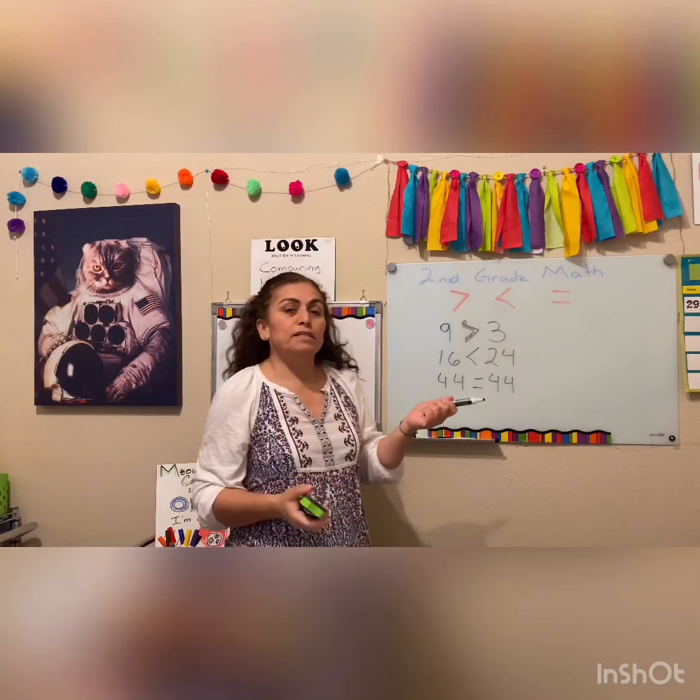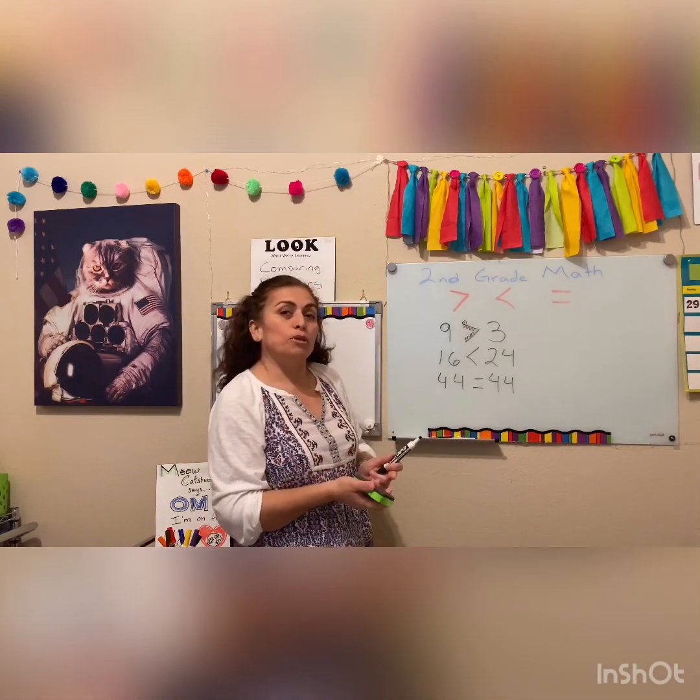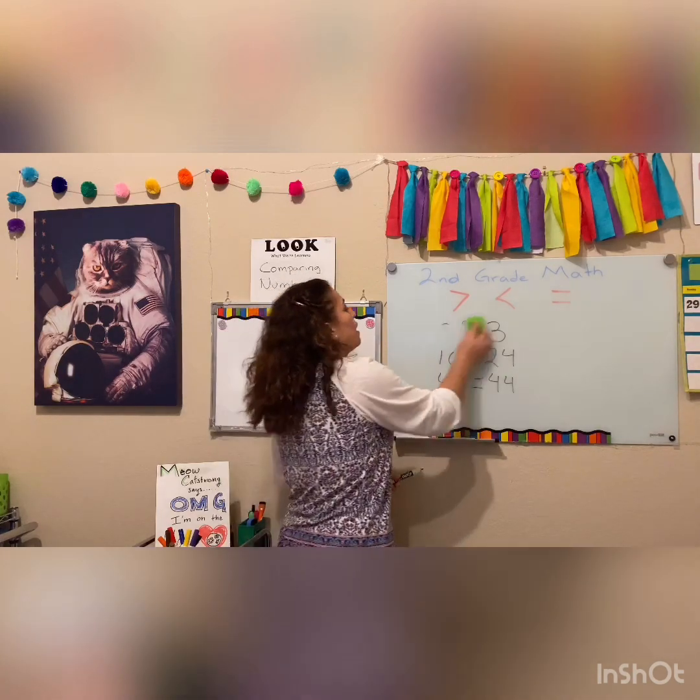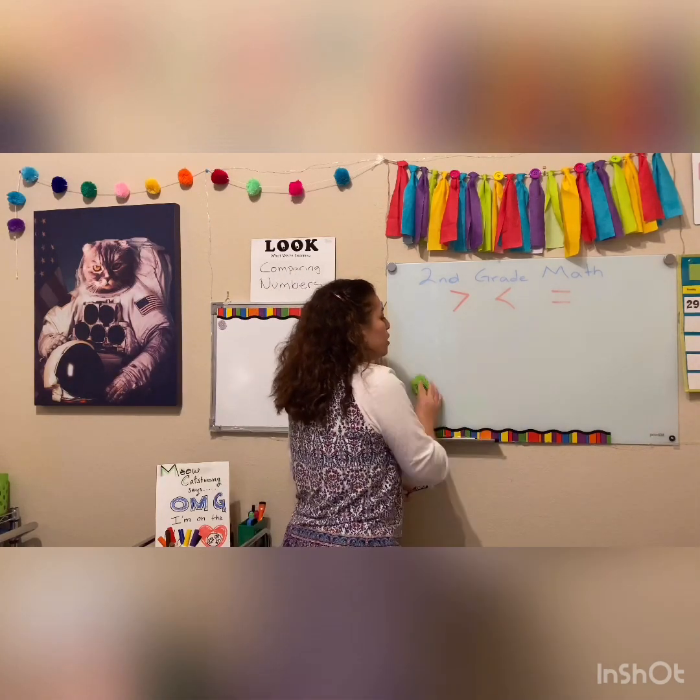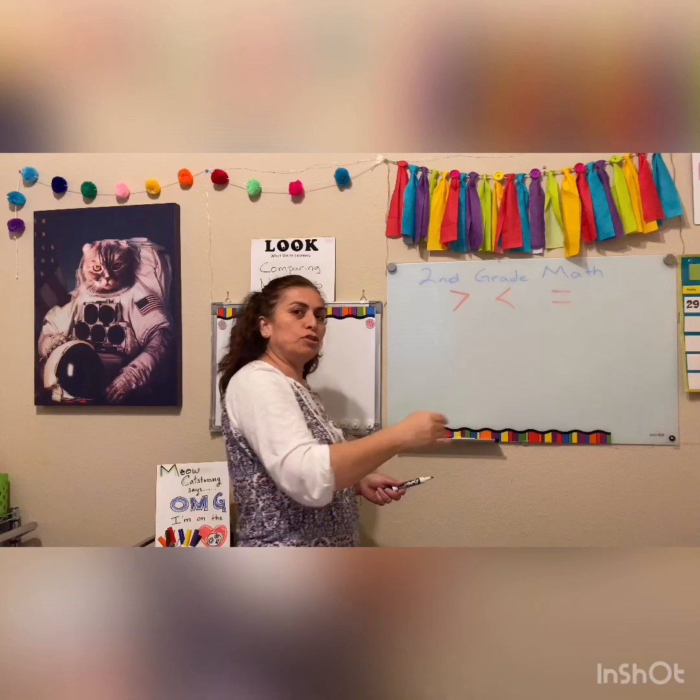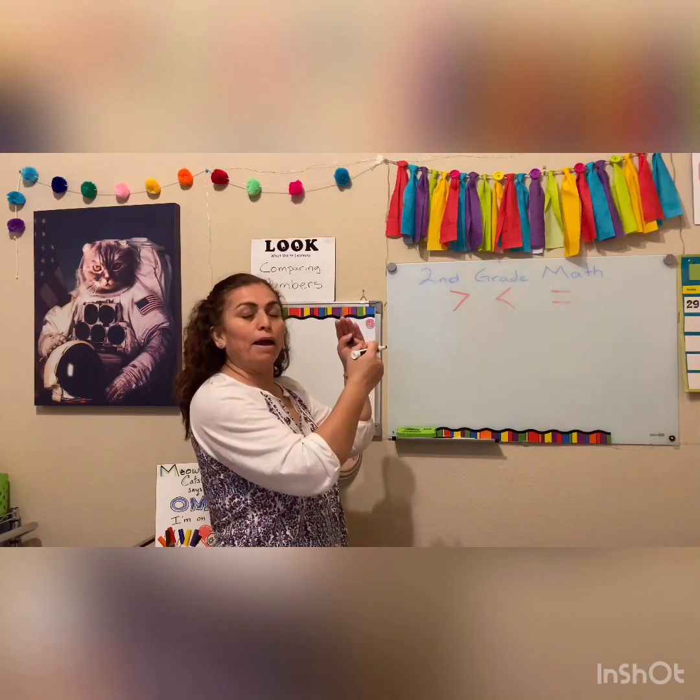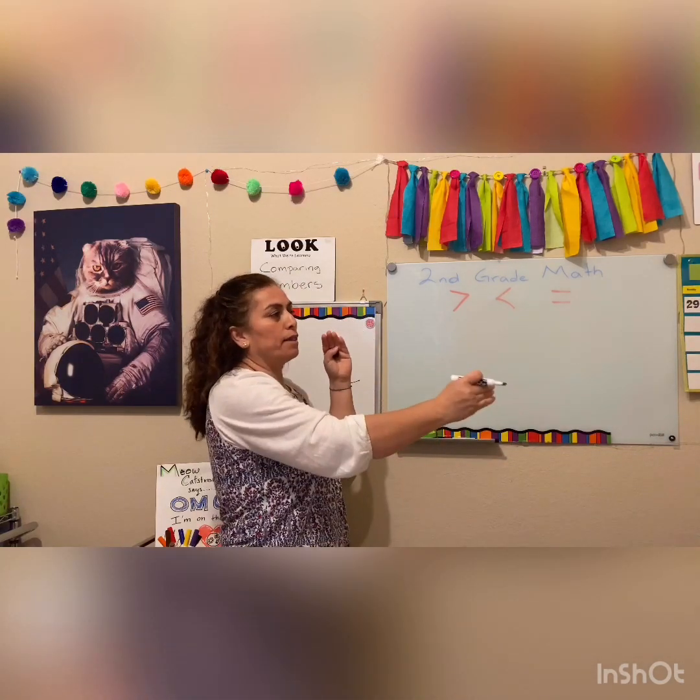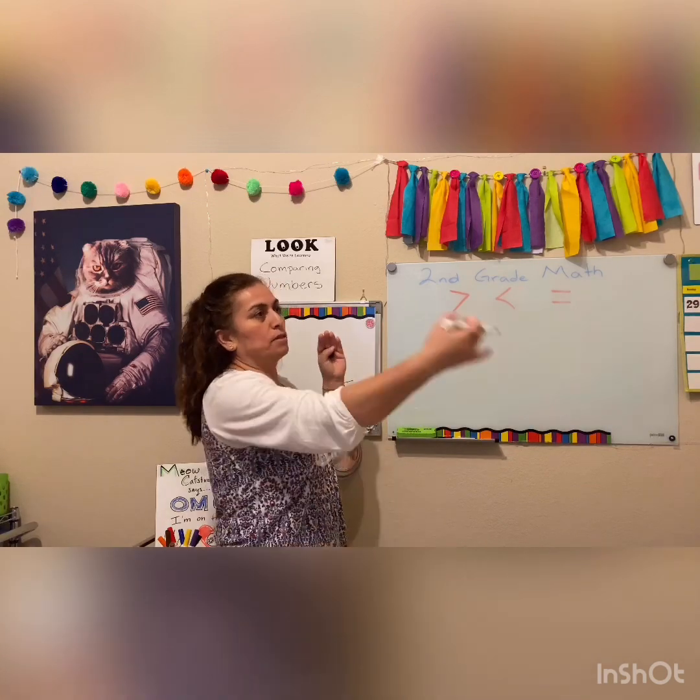But this is one-digit numbers and two-digit numbers which is not that hard and I can see that also in the hundreds chart. As I go with the chart I can see which numbers are first, those are going to be my smallest numbers, and then my greatest numbers, the ones that follow.